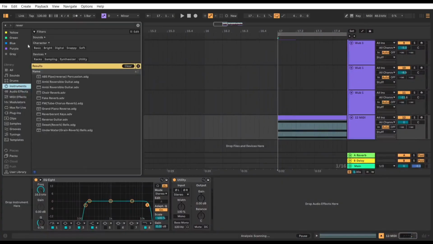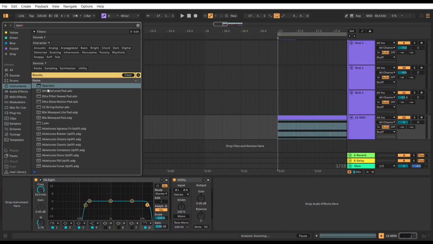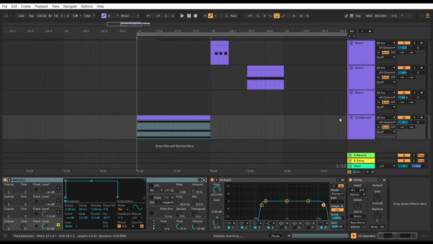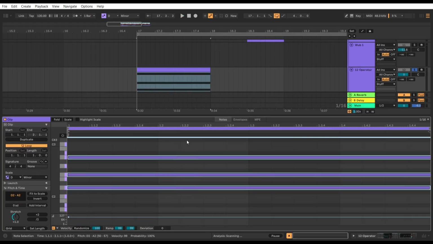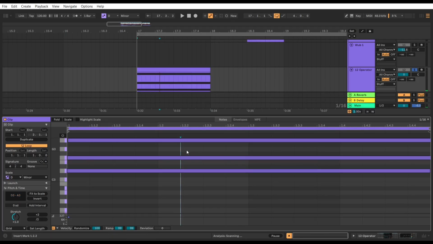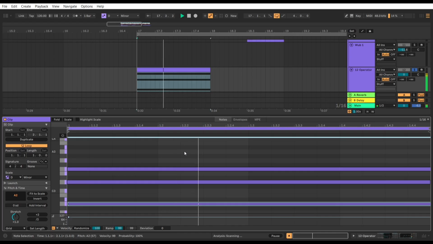So we're skipping one note in the scale, skipping one note in the scale. And I'll make this an inversion by grabbing the top note, holding down shift and putting that below.